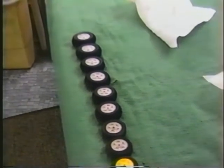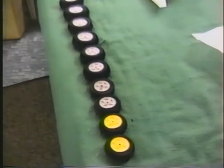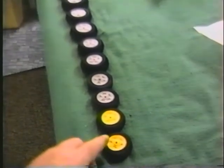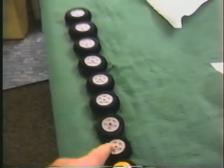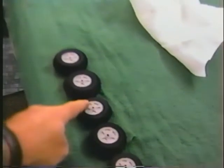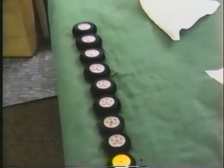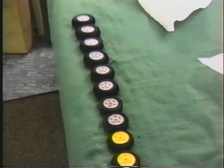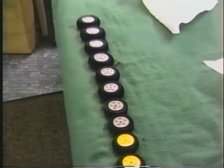Now, one final thing I did today is I checked my inventory of wheels that I take with me. Starting at this end, I have 1 3/4 that are lightened and thinned, normal 1 3/4, normal 2 inch, 2 1/4 and 2 1/2. What this allows me to do, if I need a little extra prop clearance while I'm testing these Brian Ether props out, is go to a little bit bigger wheel.